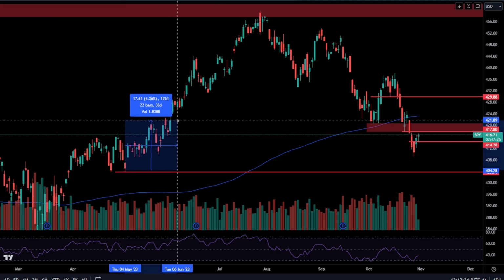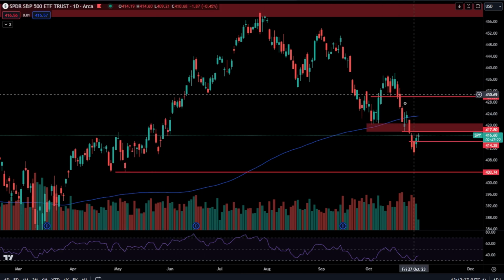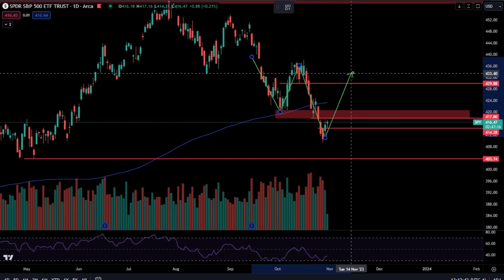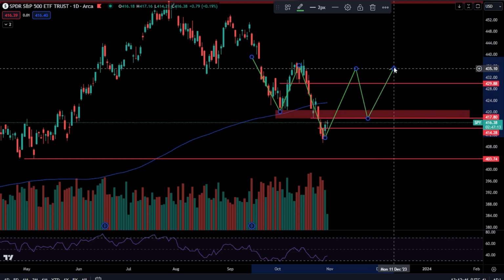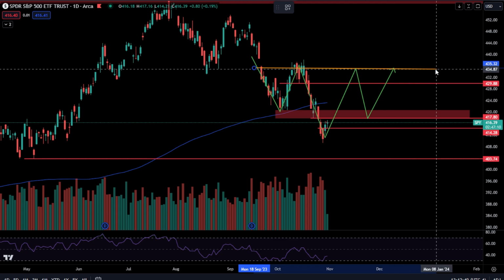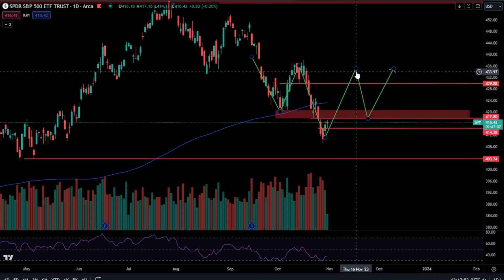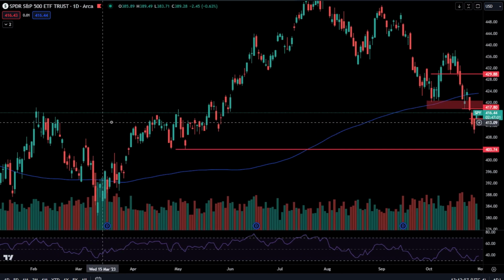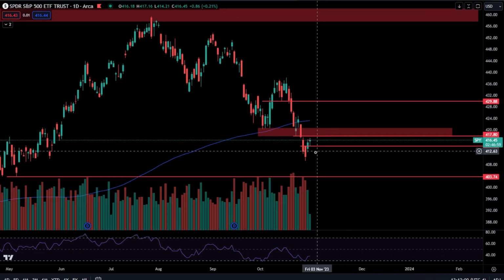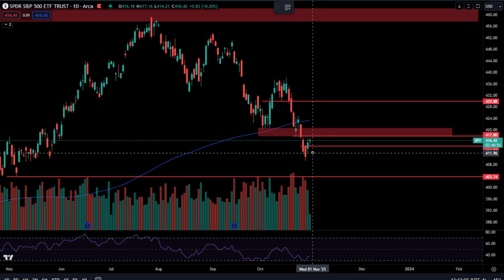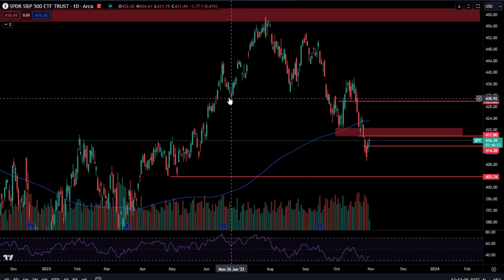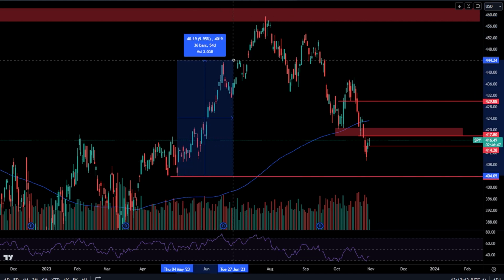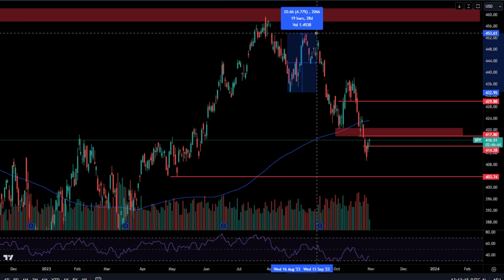I think maybe we stay in a range here and put in something constructive like this, maybe come back up here, do something like that. And then from there, you would have this inverse head and shoulders. Now you know a level to be paying attention to. You know where the shorts are. Above there they get squeezed. We don't have anything constructive going on here, but if we are going to consolidate in a massive range here, I think we would probably look at something like that. Or you're just going to have a full-scale move to the upside. It's not going to be a retracement. You're going to get a $30 move, a $40 move. And again, it's just your counter trend move.